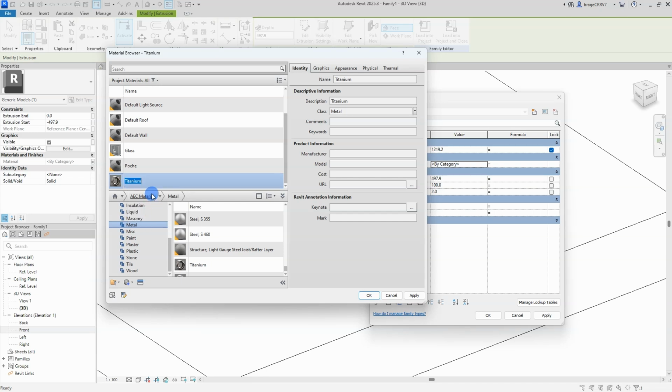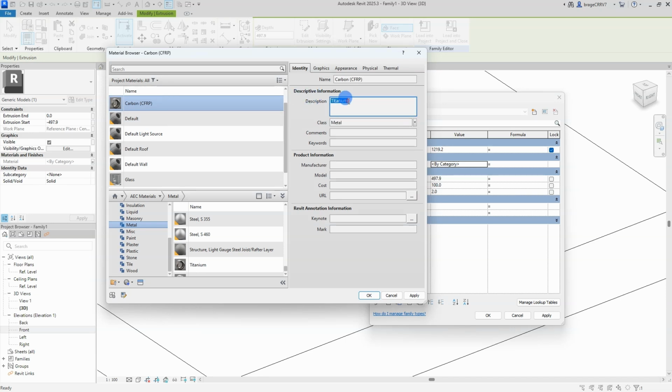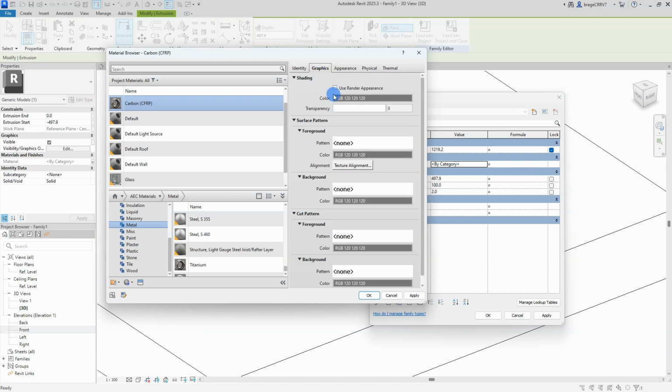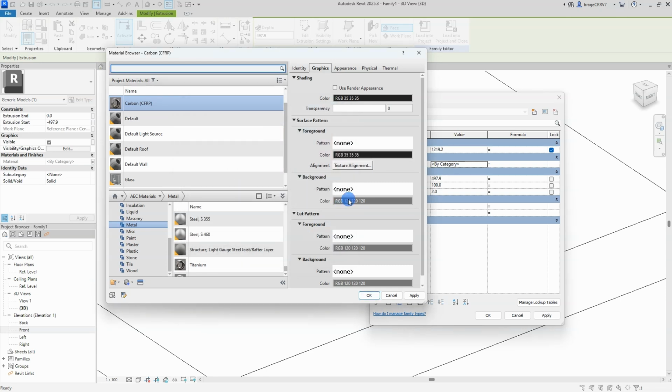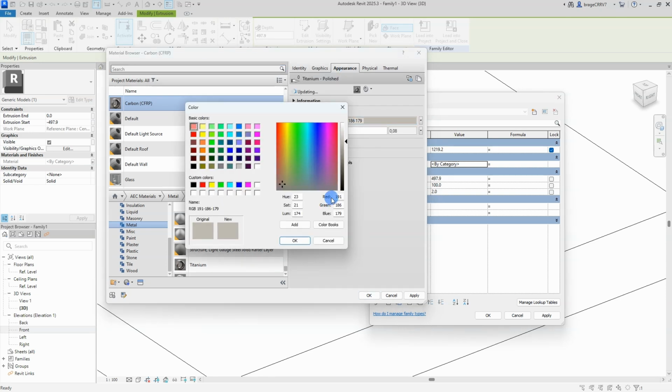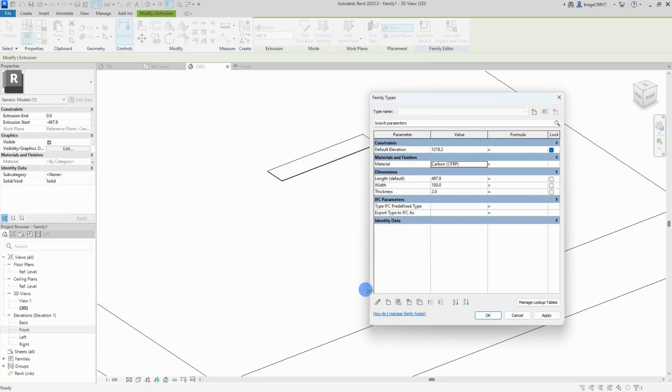it. Right-click the material and rename it to carbon and add the letters CFRP, that stands for carbon fiber reinforced thermoplastic. I could add a more careful description, but let's just go for carbon here as well to keep this tutorial short and sweet. Nothing more here. Move over to the graphics header. The default here is gray. The carbon has a more black color, but not completely black. I think that's good. We'll also need to change the color and roughness under appearance. Alright, all done with the material.